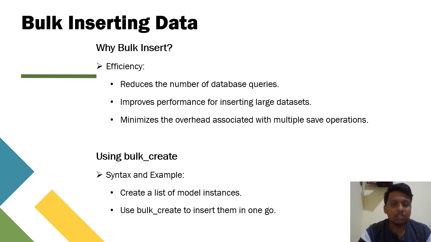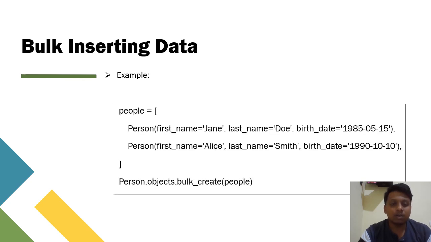Now let us look into insertion of data in large quantity, or multiple insertions at the same time. The efficiency of bulk insertion is that it reduces the number of database queries, improves performance for inserting into a large database, and minimizes the overhead associated with multiple save operations. Using bulk_create, we have a syntax: create a list of model instances and use bulk_create to insert them in one call.